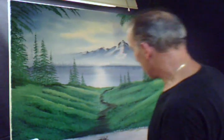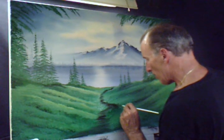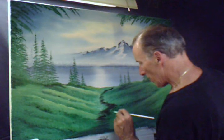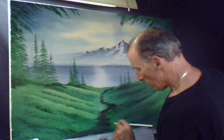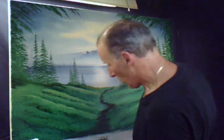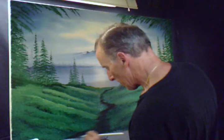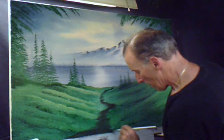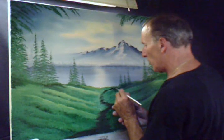Almost. Some more color. Want it to be darker the closer it gets to you. Maybe it goes just like that. Okay, I'm going to take some of this paint off. I'm going to come back in and touch this up where I started the trail.